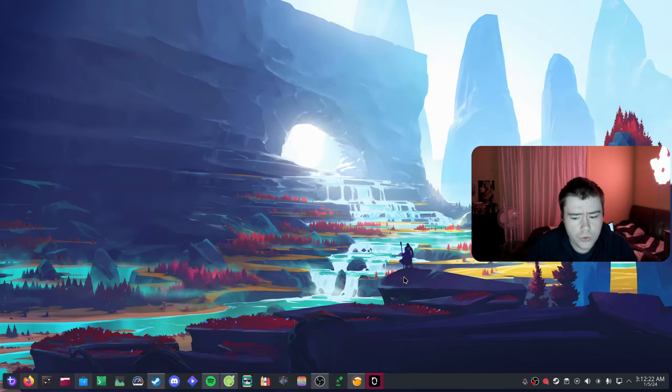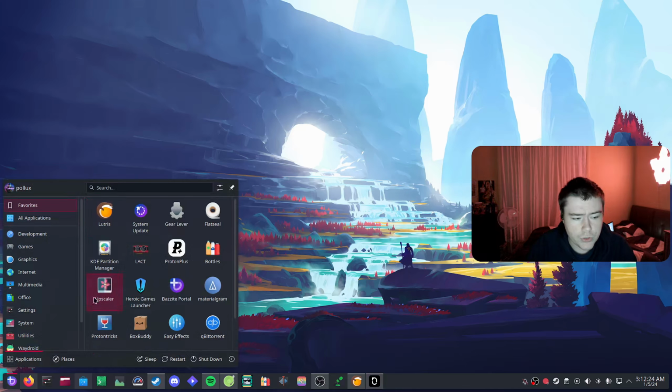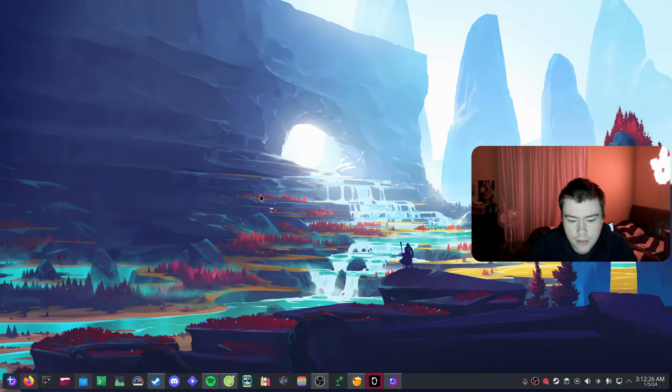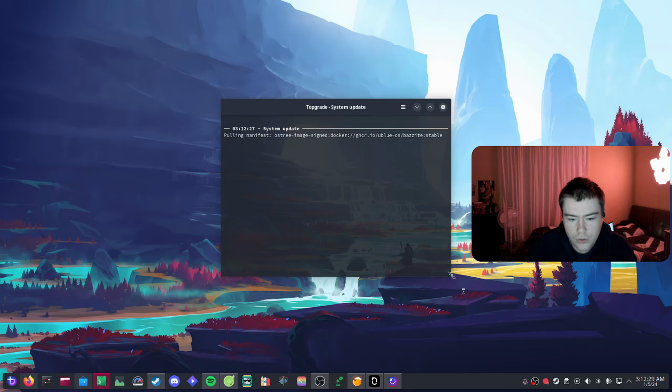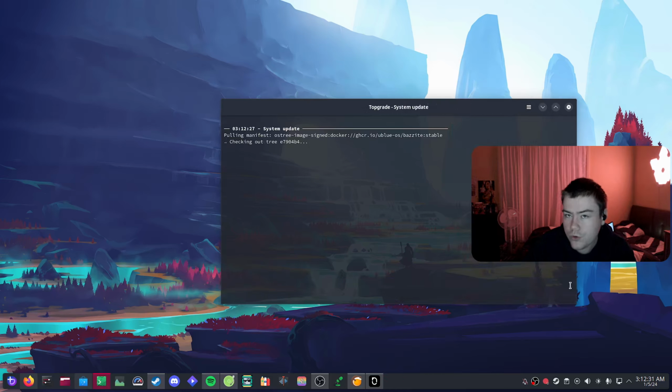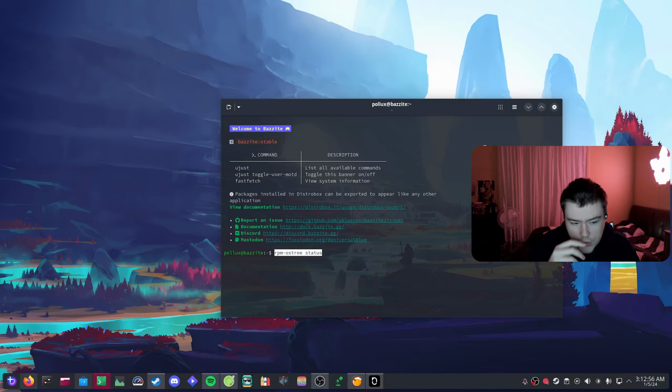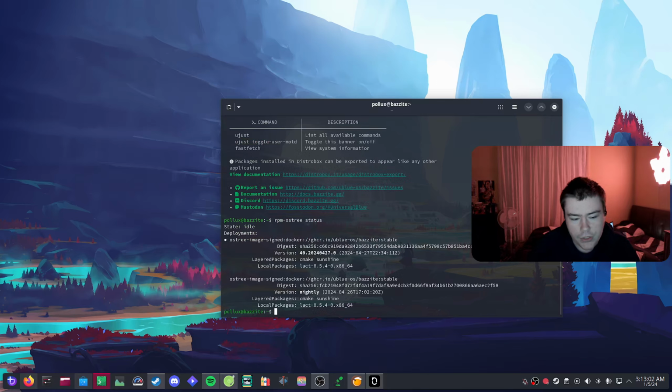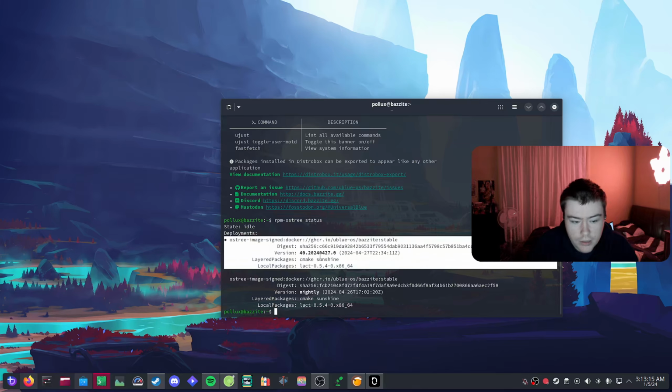And if you don't want to use that, you can specifically just look at the system update, and it will launch a terminal window, and you can just watch it do the update for you, and there's actually no hassle really needed. The one thing that we can do is look at these rpm-ostree trees that we have set up on that A/B partition scheme, and we can just do rpm-ostree status, and it will show us the OS tree that we're running on partition A, which you can tell by which one is in use by the dot. So as you can see here, this is the one that I'm running.